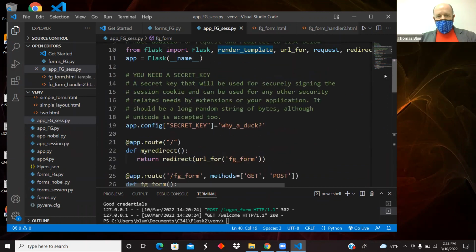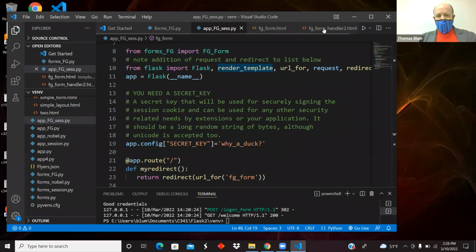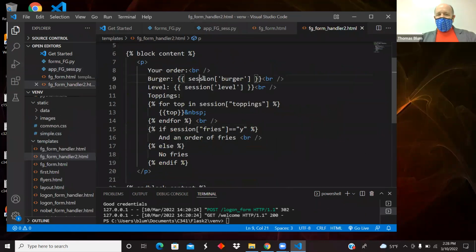Okay. And then on the handler, I'm just working with the session variables. So instead of working with the result, which is what the user put in, I'm working with the session. The session came from what the user put in. But the difference is that the session will be remembered. So long as the browser's open, if I do other things but keep the browser open, the session stays the same. I can come to the order page and remember what was ordered because it's in the session.